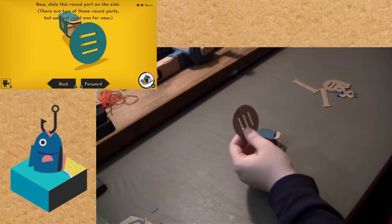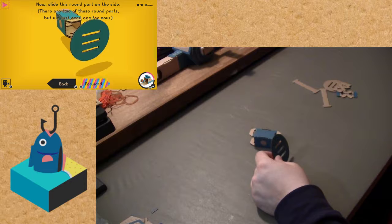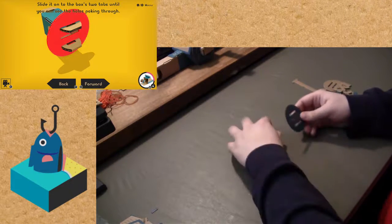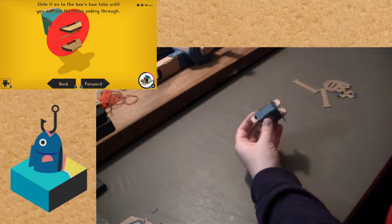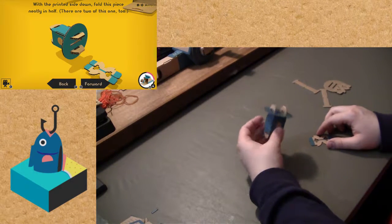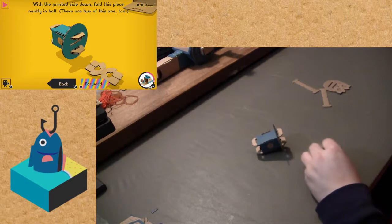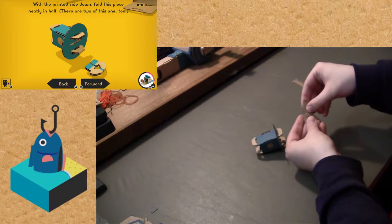Now, slide this round part on the side, like so. But there are two round parts, we just need one for now. Slide the box two tabs until you can see the holes poking through. Okay, you can see the holes poking through. With the printed side down, fold this piece neatly in half. There are two of this one too, so we're going to flip it over. We're going to fold it like that.